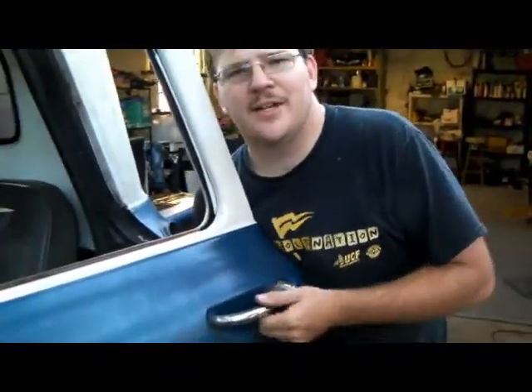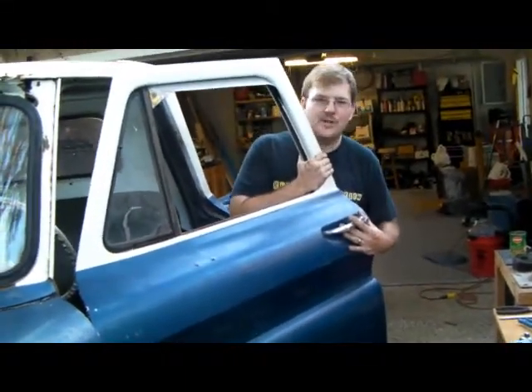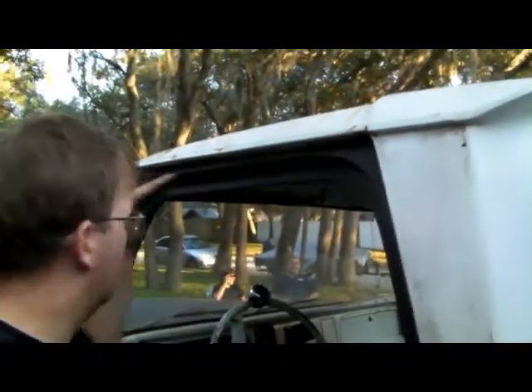Coming over to the door. The door is reasonably solid, except the door has a whole lot of play to it. Come on over to this side. What's happening is this whole piece right here, this pillar right here — there's nothing there, so the whole thing can just kind of flex and move. So when we go to fix this, we're going to use this line right here. Since this is the only piece that's actually still solid, we're going to line up the door to this line, and then repair everything else to that line to make sure our door fits.